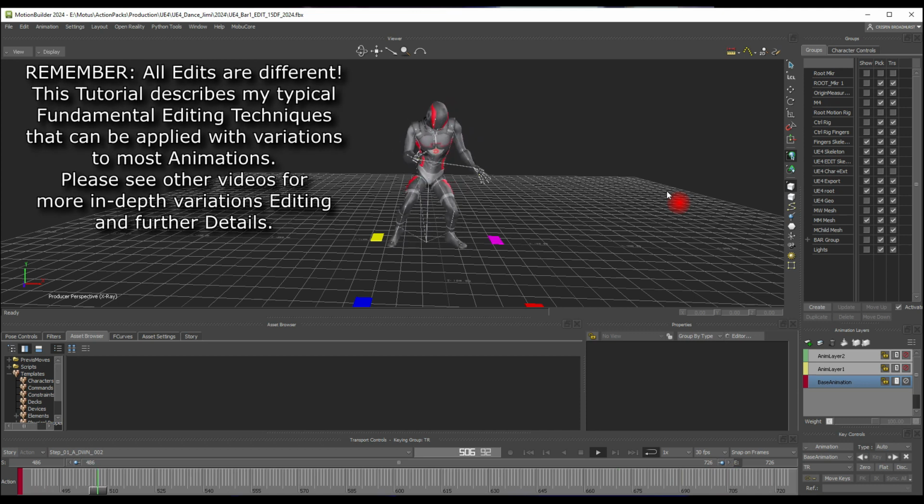Of course, this is only one tool in a potential arsenal of many, but a powerful one all the same. I'll also branch out a little and show finger poses and root motion animation, just to round out the tutorial and show more of a full edit. But there still is plenty I won't get into, as all animation edits are different and a lot of other various techniques are typically needed, and there's much more to a pipeline than I'll discuss here.